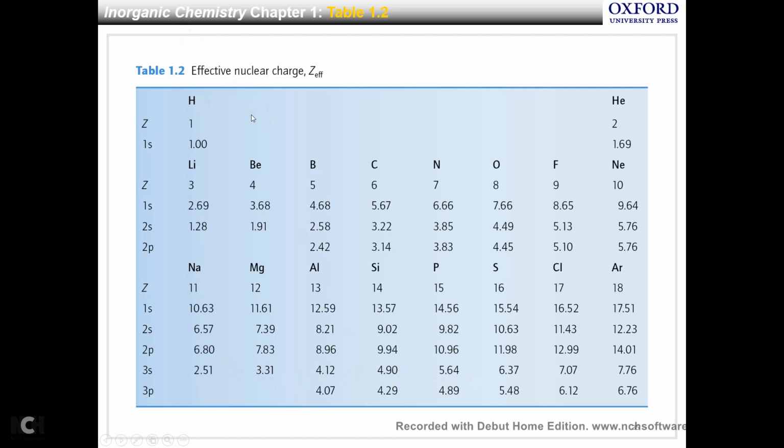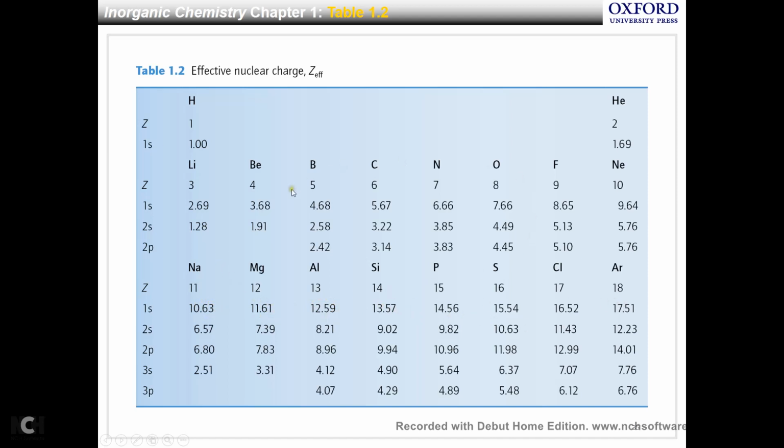If you look at the core electrons or inner shell electrons, the electron shielding is pretty small, because the 1s electron is not shielded by the 2s or 2p electrons. It's not shielded by 3s, 3p, or 3d electrons. So if you look at the 1s electron of sodium, it's close to 11. This is close to 11, close to 12, close to 13. So really, in this 1s orbital of sodium, the electron shielding comes from the other 1s electron. So this is 11 minus 0.35, 12 minus 0.35, 13 minus 0.35, and so on.